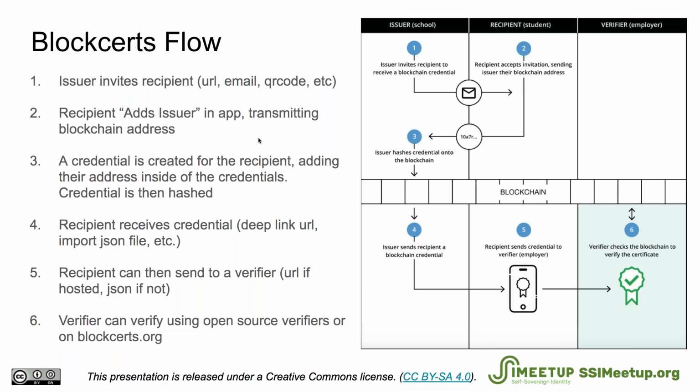Once the credential is created, it is then hashed and anchored to a blockchain. The blockchain receipt information is then added to the credential, which of course is not included in the hash verification step, because typically when you change a file, you change the hash of the file, right? Blockcerts is a JSON-LD file, so we can exclude the blockchain receipt when we're doing anchoring, so we get the same hash every time, unless of course someone changes the credential itself.